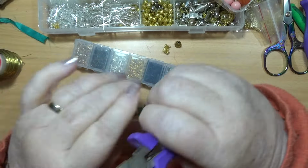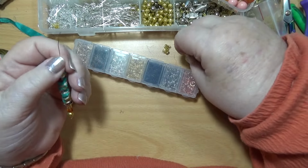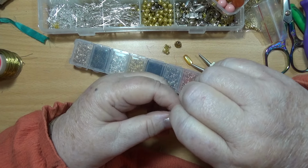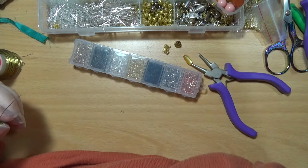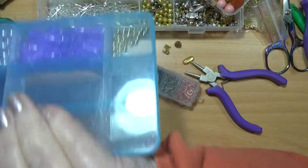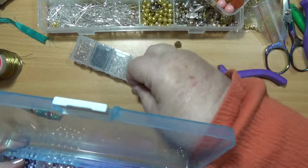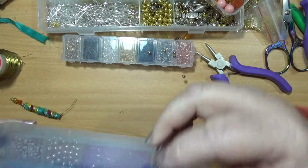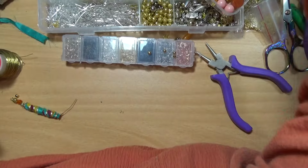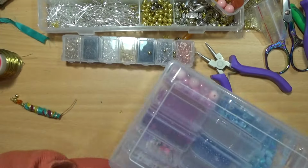But not too bad. Righto, now I need a bead on here. I like these long ones. And I want to put bead caps in between them, and I don't know where I've actually put them for the time being. And I've got these little gold ones in here. I could use one of those. Silver ones there, but no gold beads. I need a sort of blue thing, don't I, to put on there. Hang on, I need a blue thing. That tealy blue. It has to be.